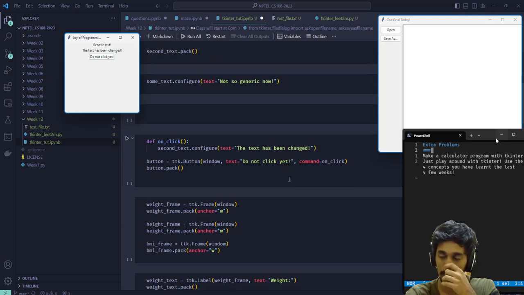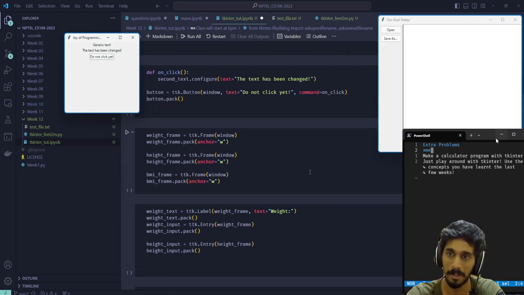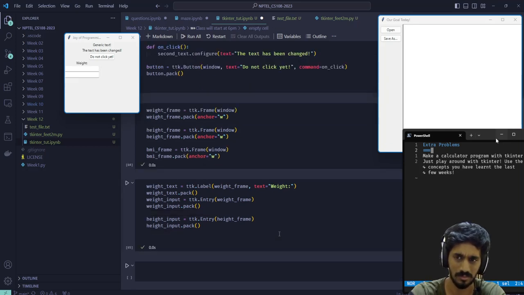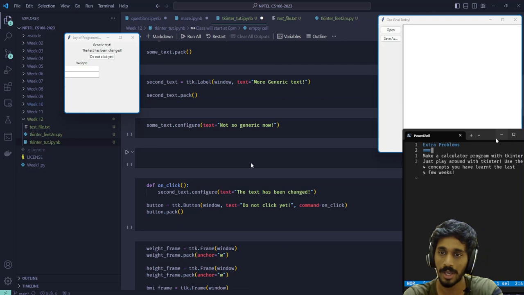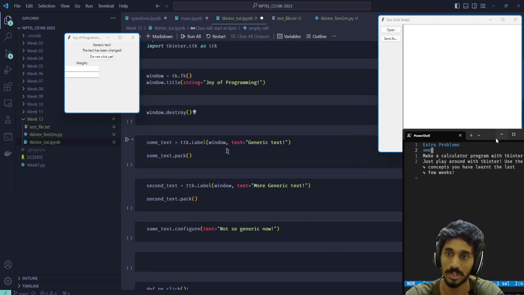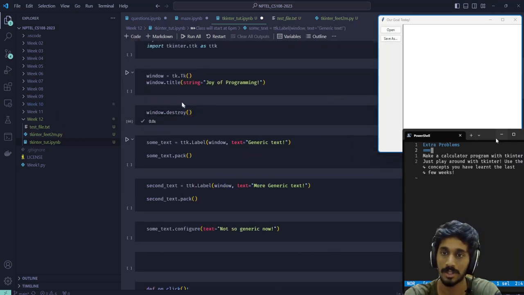Okay, so we'll first make a couple of frames. I have to open a window again, so I'll just destroy and start again.